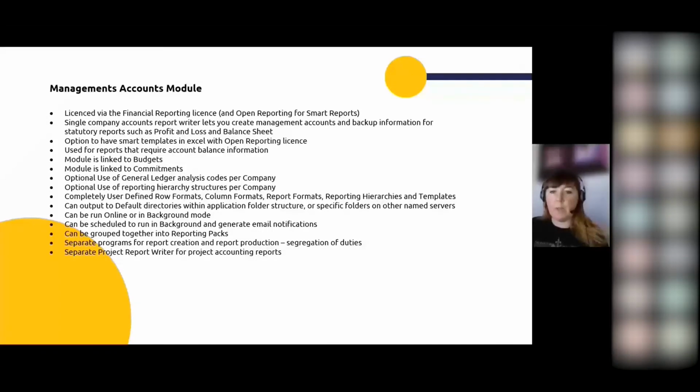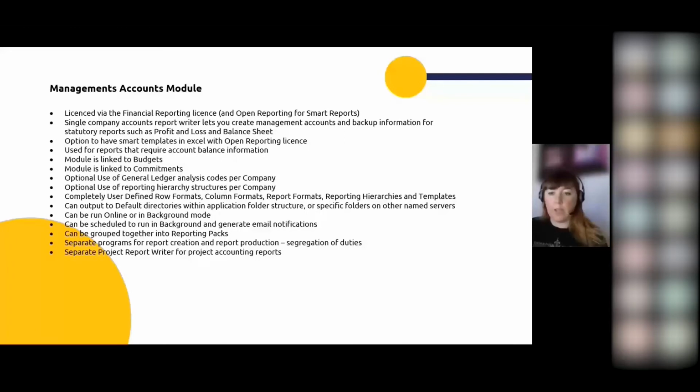The Management Accounts, Management Reporting or Financial Reporting module operates in a couple of different ways in OpenAccounts, and this depends on how the organisation and the users are licensed. If you have open reporting licenses in addition to financial reporting licenses, you can use the management account routines either directly within their own module where the routine codes begin MR, such as MR01, row format maintenance, or within the EDR, Executive Desktop Reporting module, where the routine codes begin ED, such as ED01 for row format maintenance.